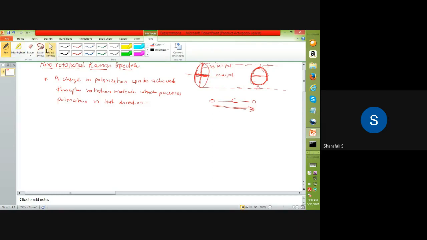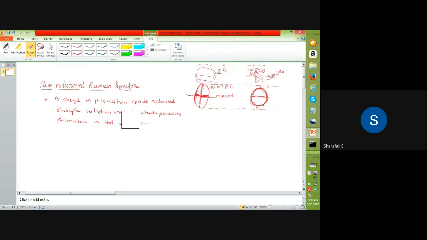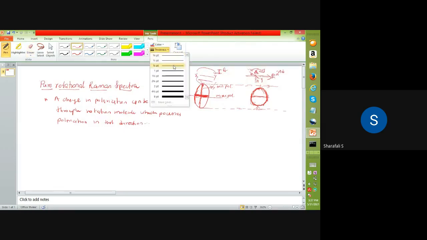But in this case, if you are considering the vibration, there is another possibility. This is not the whole story. If the molecule possesses zero dipole moment in some particular direction, that will not be active. Similarly, if the molecule does not have any change in polarization, even if you are rotating it, it will not give you a signal.